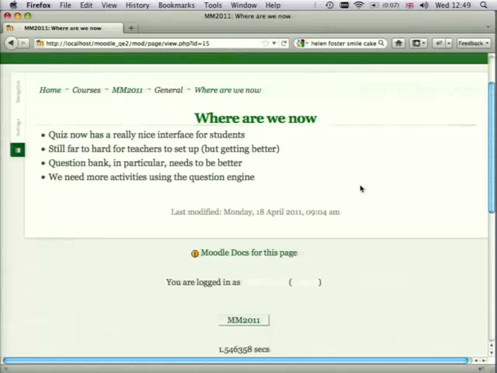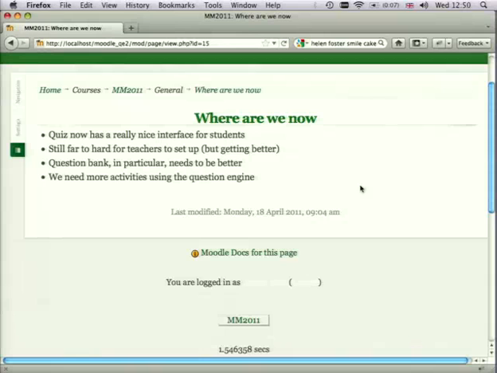Already in Moodle 2, a lot of the changes we made to the interface, I think now the experience as a student coming to a quiz, working through the questions is now very nice. And with Moodle 2, with all these different behaviours, that gives you much more richness in the type of experiences you can create for your students, the type of games you can create for them, if you like. The bit that still sucks is, as a teacher, going in and creating all this and setting it up is really clunky and a real pain. And hopefully it's worthwhile because the learning experiences you can create for your students are sufficiently interesting and exciting and good practice for them. But we really need to improve that experience of how you set all this up.